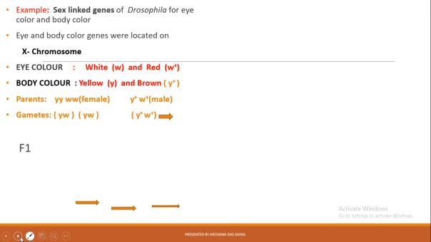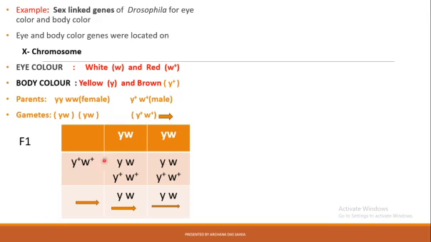Now when we come to the cross, the F1 generation, these are the female gametes, homozygous, X chromosomes. These are the male gametes, 1 X and 1 Y chromosome. The offspring formed, the 4 possibilities are here. 2 females and 2 males are likely to be formed. In the females, we are getting a heterozygous condition where the dominant allele appears along with the recessive allele. Consequently, both the females are similar.